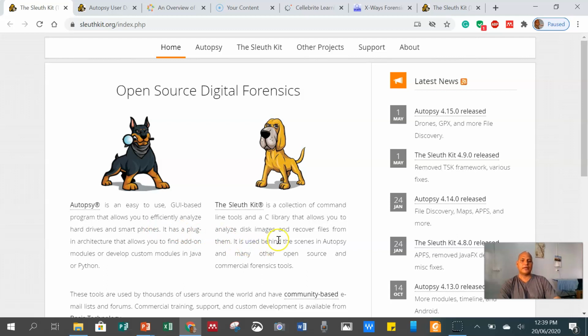it also can recover files. So while there is a capability to recover files, there is also the capability to analyze a disk image. Disk images and file recovery are the prime focus of this software. If you click this one, it will take you to the download area. And the capability of Autopsy is smartphones as well as hard drives. In this lecture, we will cover the other available software, and we will concentrate on Autopsy.